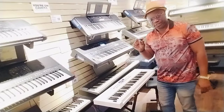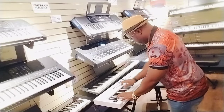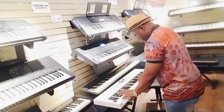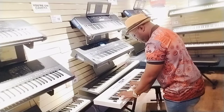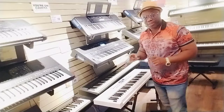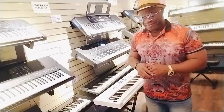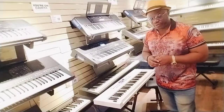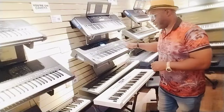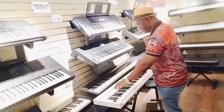Very crisp and clear piano sound. Let's try out the Go Keys. The piano quality of this I prefer. It's soft, it's not overtly sharp. Because when it's overtly sharp, it comes across as being phony. However, the speaker quality of the E473 blows this out of the water. Listen one more time — full volume on both. Check this out.